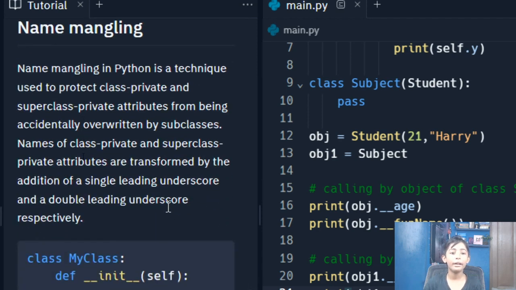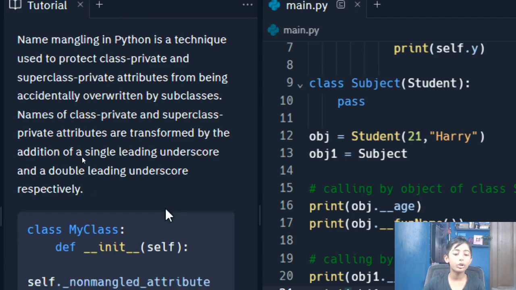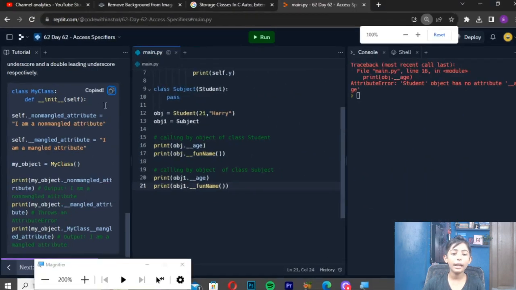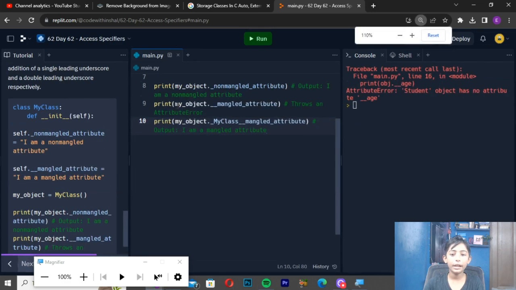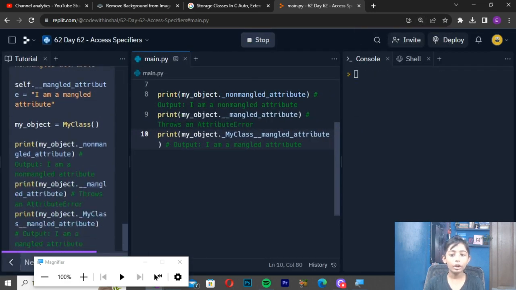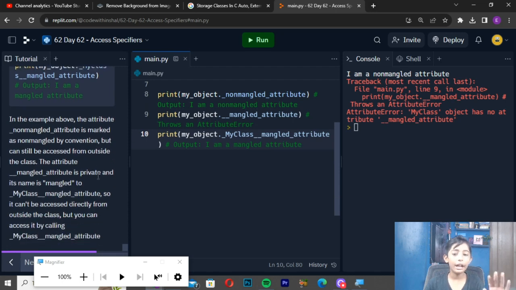Name mangling. Name mangling in Python is a technique used to protect class-private and superclass-private attributes from being accidentally overridden by subclasses. Names of class-private and superclass-private attributes are transformed by the addition of a single leading underscore and double leading underscore respectively. I will copy it, paste it, and run it.